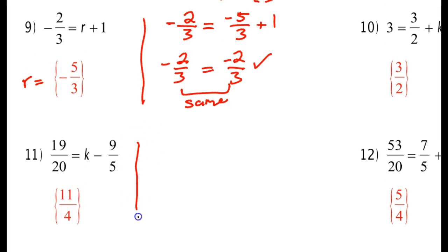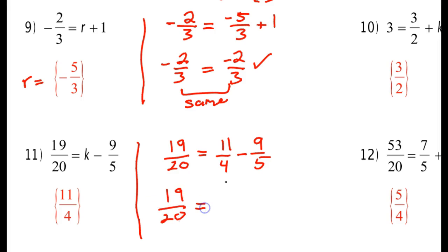Same thing like on number 11, 19/20. Does that equal 11/4 minus 9/5? Left side stays the same. You plug this into the calculator and make sure it's an improper fraction, so you might have to hit the shift button. Shift fraction, so it comes out to 19/20. Otherwise, oh no, that's improper. That's not going to come out to a mixed number. But every now and then you might have to hit the shift button to get the B/C button. Or E button. B/E button. Okay.